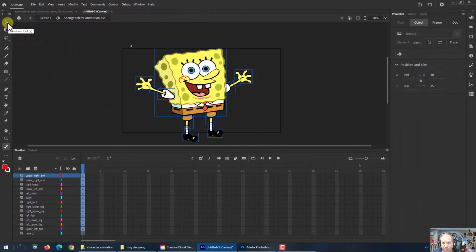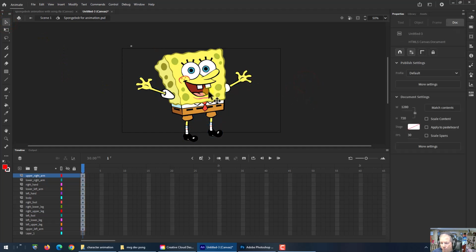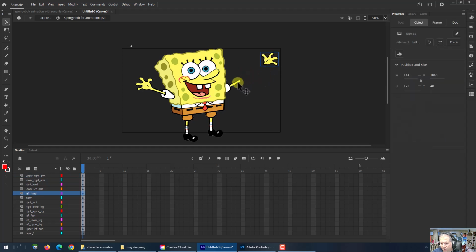So first I'm going to go to my move tool, click away from everything. When you drag with the bone tool, if you're trying to go from the body to this arm and you go too far and you get the lower arm, then all of a sudden the body's connected to the forearm instead of the upper arm. So it's very helpful, pretty much essential, to explode this view so you can see all your separate pieces and make sure you're dragging to the correct piece.